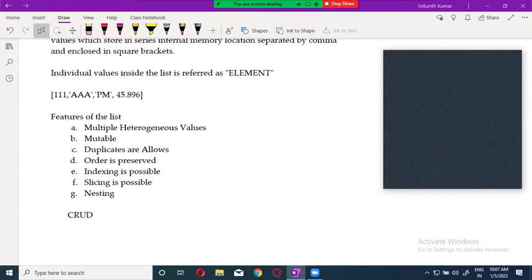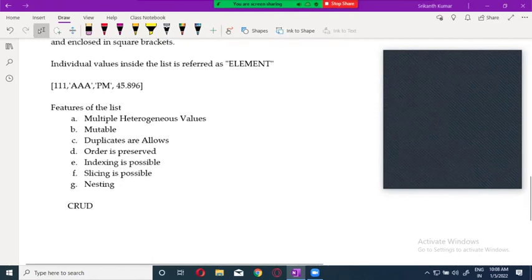No, that is not that. I'm talking about the indexing. Now you are talking about the original location of that particular value. When I'm talking about a series of memory locations, it means the instances of the original values will be kept side by side over here. Now the original location of 10 will be different, the original location of Apple will be different, and the original location of A will also be different. So they are located differently. When we are getting them over here, we are placing them just side by side.